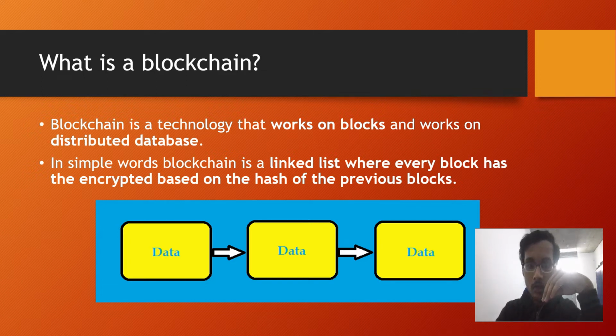Whenever the third element is accessed by a hacker or someone like that, that person needs to decrypt it, and for decrypting that data they need to access the first element. For first element access they need to decrypt the second data and then go to the first data. So in case of n data, they need to iterate till the nth time to get access to that data and understand what the data is.